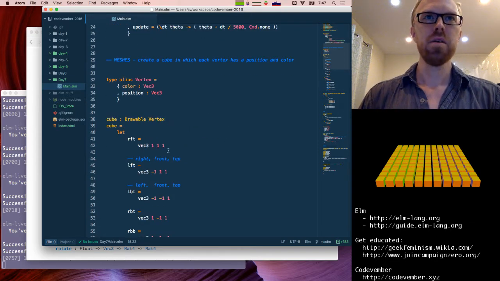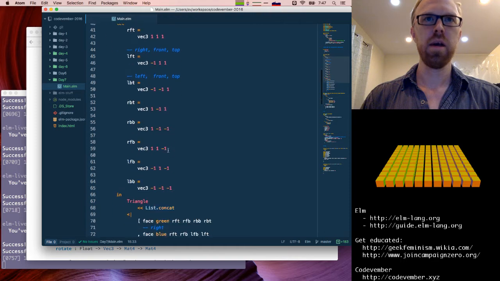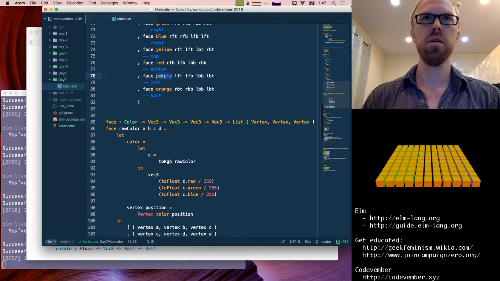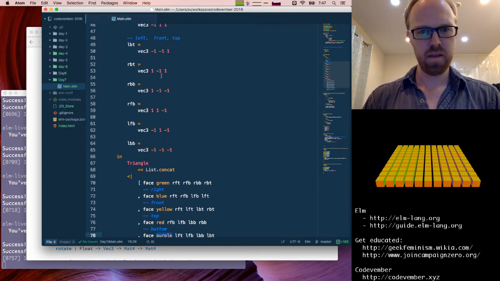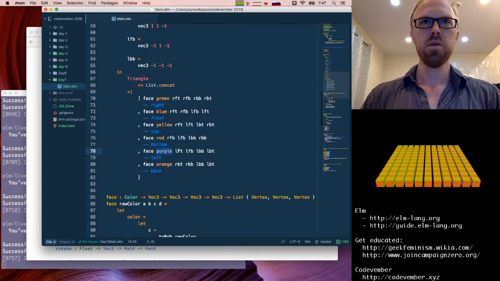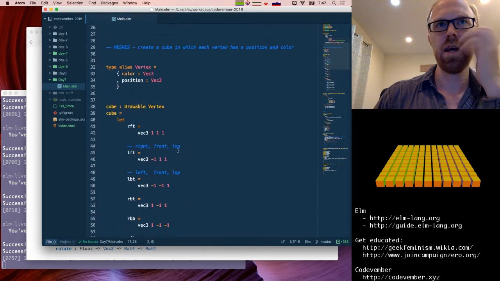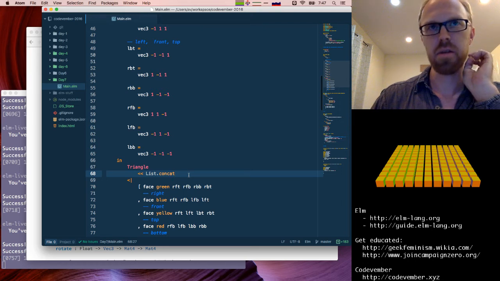Okay, so currently what we have is when we make these cubes, we're putting a color into each vertex. And that color is being used by the fragment renderer to color the cube. So what we're going to want to do is not have each face of the cube colored differently, but I'll wait till we have a bit of the lighting set up before we change that.